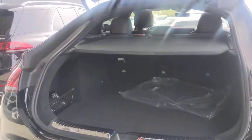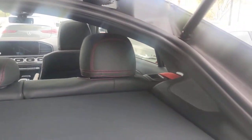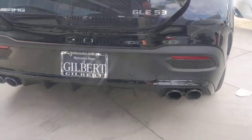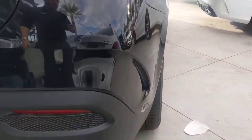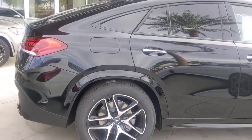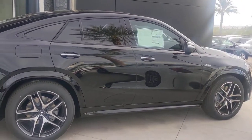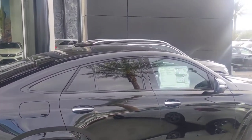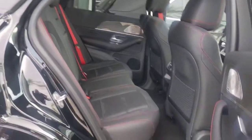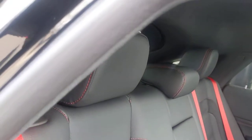I don't recall where you are located, but we do ship across the country. Anything I can do to help you out with your purchase, it's my pleasure. You do have run-flat tires on this vehicle, so no spare in back. Nice quad tip exhaust on the rear, and a rear diffuser on the back.